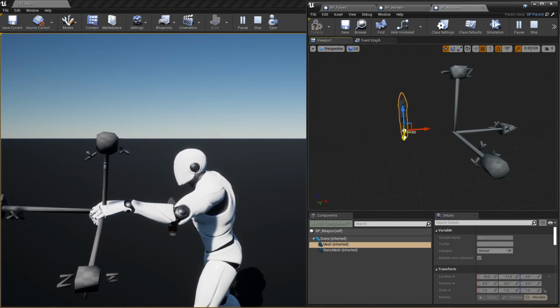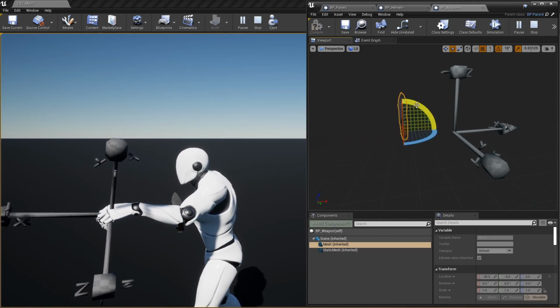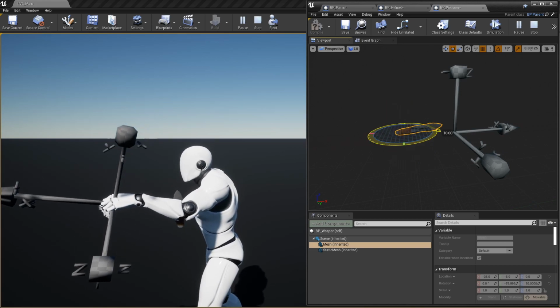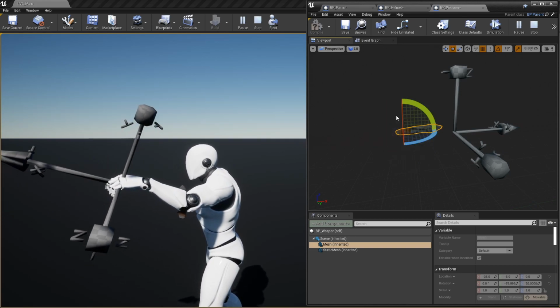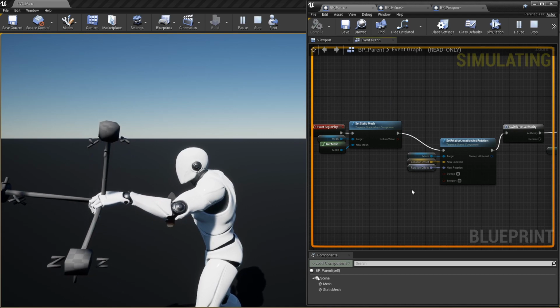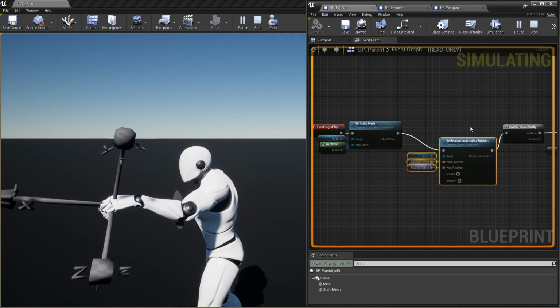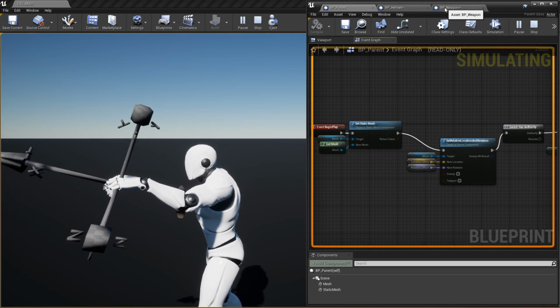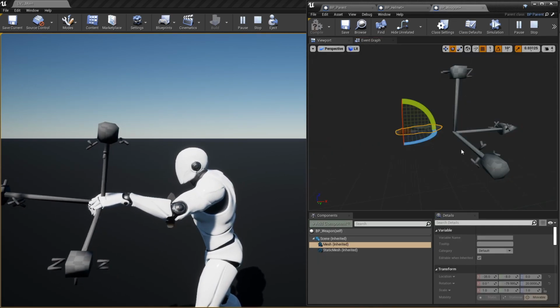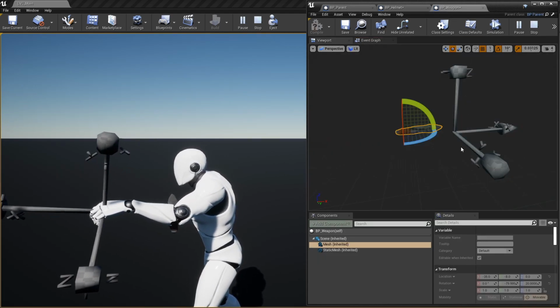You'll notice that if I try to adjust the rotation of the knife, nothing happens, and I don't know why that is. I think it's a bug, but for some reason, if you make any initial changes on it, like we're doing in the parent class where we're actually setting the relative rotation, it won't let you edit it live in PIE. I haven't figured out why yet. If you know, please let me know in the comments. I am thinking it's a bug, but I could be wrong.